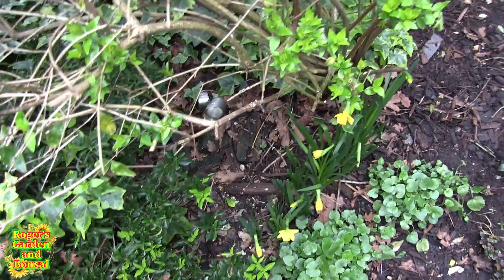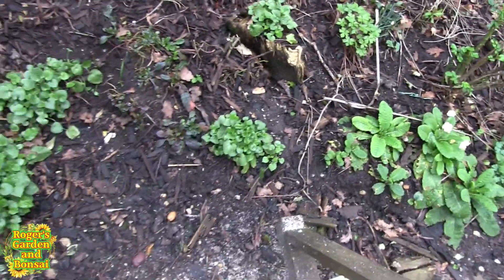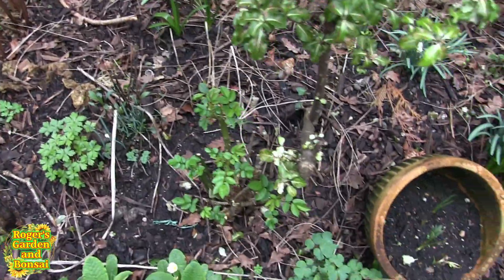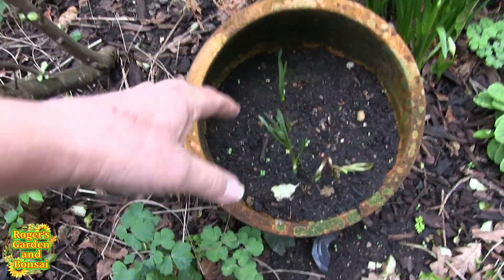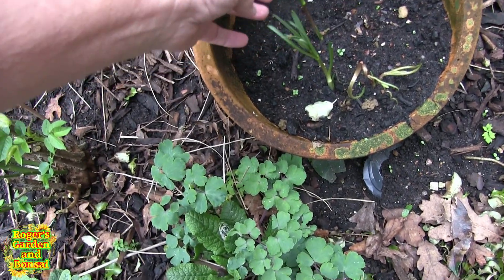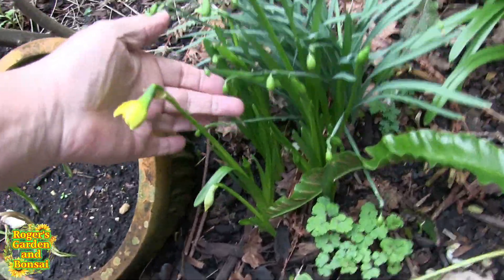Coming over here we get to what I did plant — these are the daffodils that I planted last year, they're coming on now. We've got a lovely clump of something there, not quite sure what, but that's coming on. More snowdrops coming up, bulbs coming up at the back — those do look like bluebells. More primroses, aquilegias coming on, and these are fritillaries — they seem to be coming on nicely. That one might have been nibbled, but some of them are growing. There were quite a few planted in there, and more daffodils coming up here and snowdrops going over.